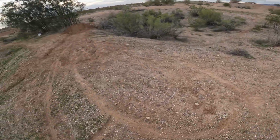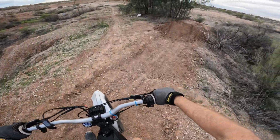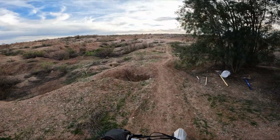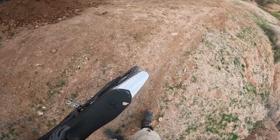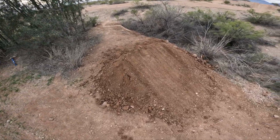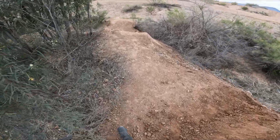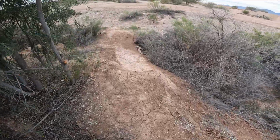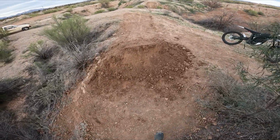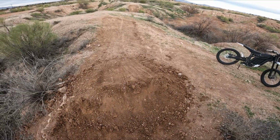Well, bad news. I have to move the landing. Good news? I did not bottom out. So, yeah, filling those with air was a good idea. But yeah, that's my back tire. I didn't really accelerate until after the roller. And then I was just like, give it a little burp. And yeah, way overshot it.